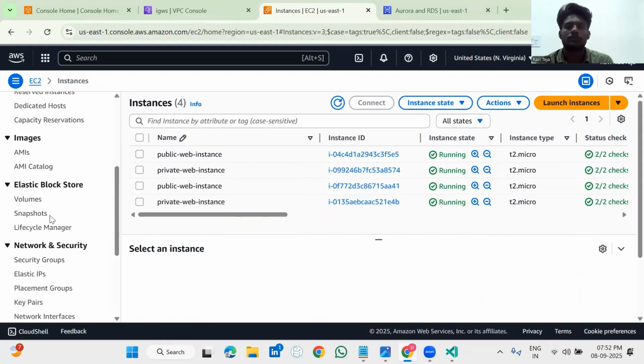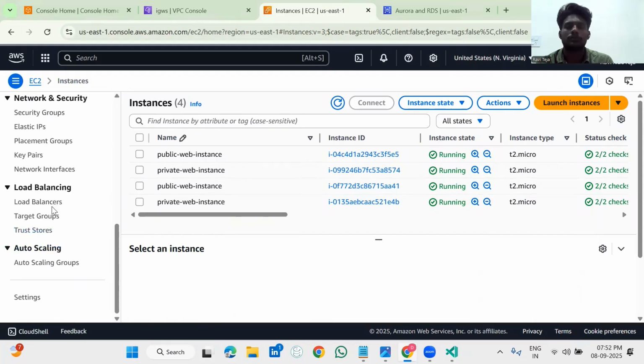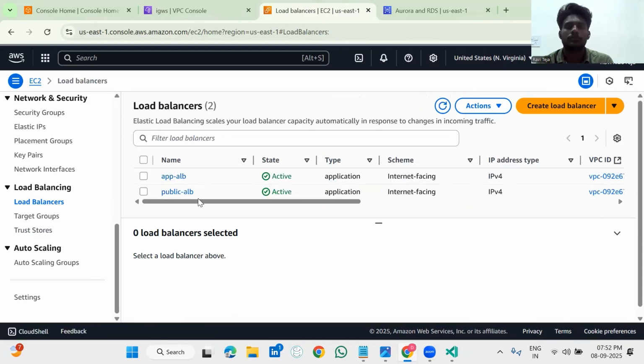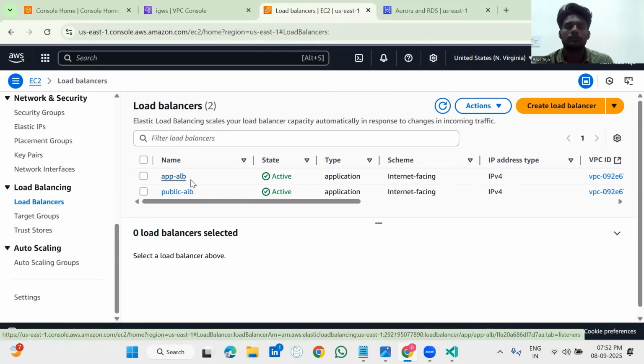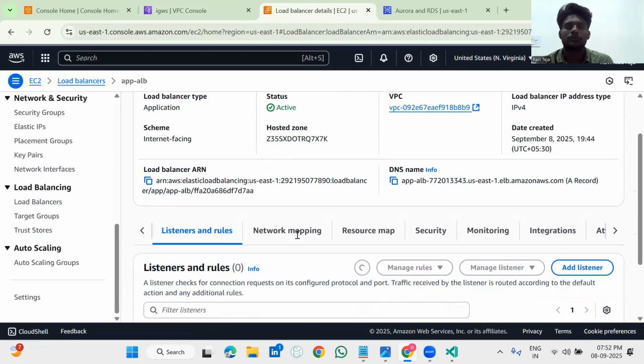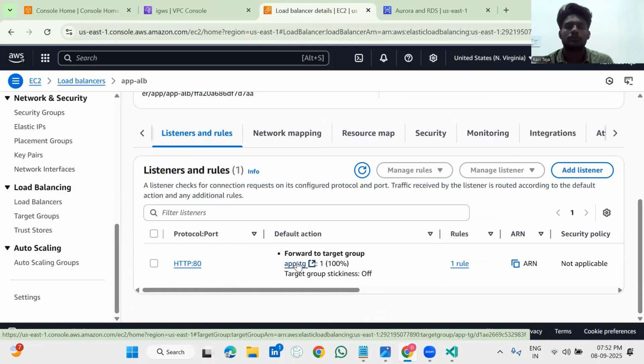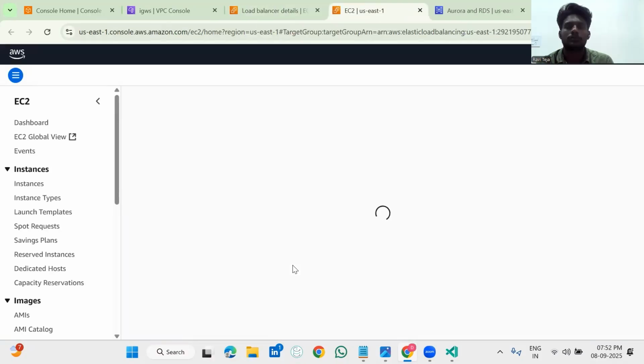Perfect. Now I am going to observe auto scaling and the load balancer. Okay, there are 2 different names, public and private. I named it app LB. Not a problem. Click on this. Okay, how can you identify whether this is your application load balancer or any other? Click on app TG, then you can observe whether our subnets or any other subnets are involved.